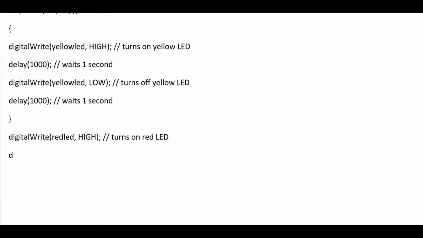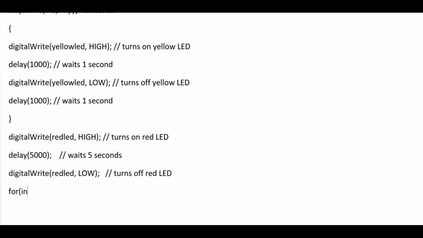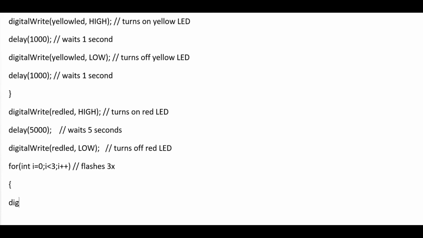Now when the blinking of yellow LED ends and it turns off, the red LED turns on, and after 5 seconds it will turn off, and after that the yellow LED will blink 3 times.